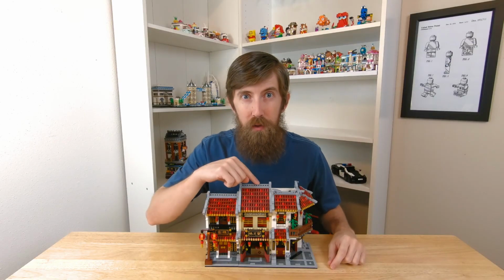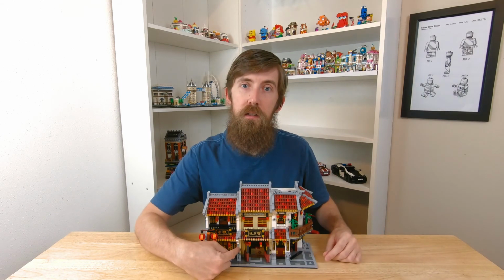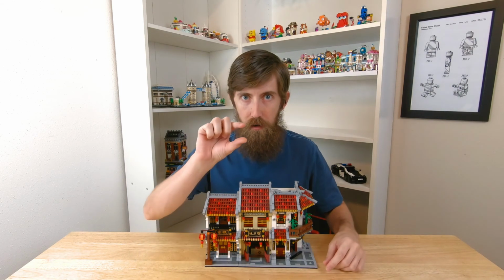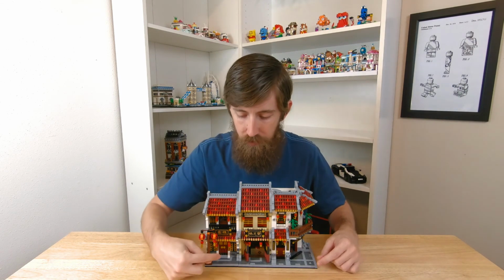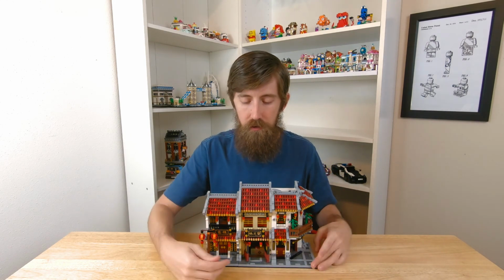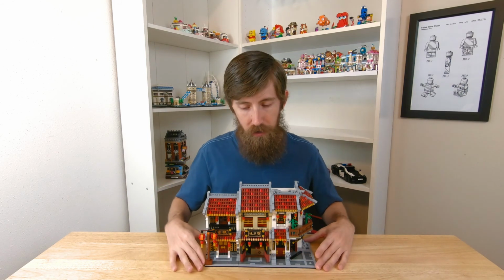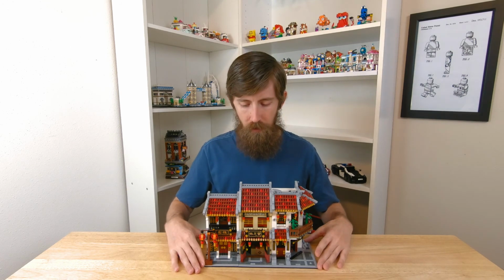The only problem I had with this one putting it together were these little 1x1 studs on the front here. They are angled kind of like a diamond, and when I put them together against the other buildings, they popped off because they overhung just a little bit. So I just made them horizontal when I put all 3 together. Not that big of a deal. But yeah, kind of a little bit of a design problem there. But like I said, they look really great together.